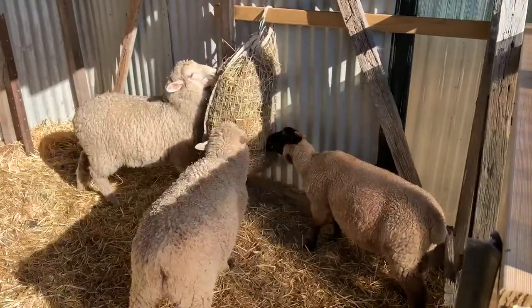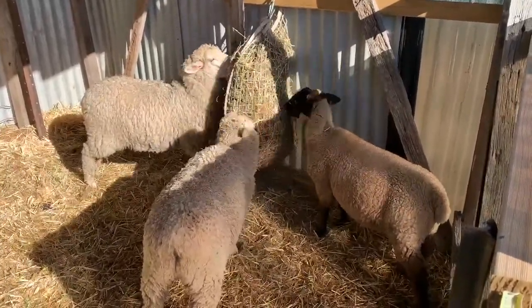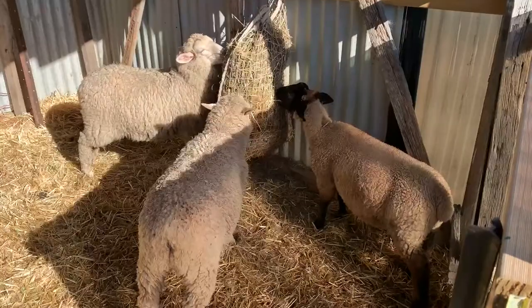Every night I give them some grain, but I'm also giving them a bag of hay every day now as well, which they really love. I hang that in the shelter for them, and that is supplementing their feed while the paddock is not being terribly productive. Super weird though — my backyard is still lush green grass. I guess it's got nothing eating it and it does get a bit of shade, so it's one of the only green areas on the farm at the moment.